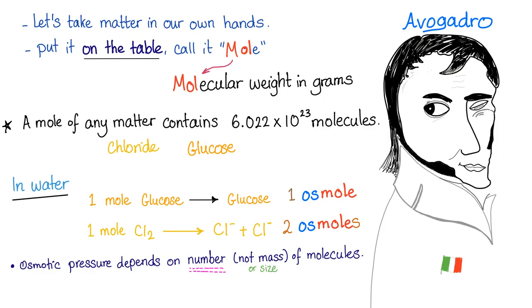So on the table, a mole of glucose and a mole of chloride contain the same number of molecules called Avogadro's number. But there are two differences. They don't have the same weight in grams. Plus, glucose is non-ionizable. Chloride is ionizable. So this was on the table. Now let's turn our attention to in water. Put one mole of glucose in water and you get glucose. Put one mole of Cl2 in water, you get Cl plus Cl. Two osmoles. That's why we call them osmoles. Osmosis caused by a mole. If you put all of your professors combined, they don't know this basic fact. Remember also, osmotic pressure depends on the number, not the mass of molecules. The number. If glucose is telling you, I'm bigger, we couldn't care less.